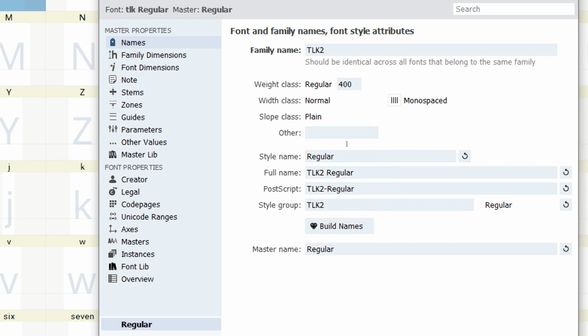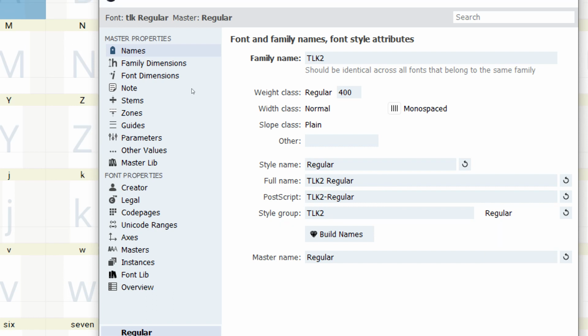Another thing is style name. You might change it into italics or another style. The master name here as well, right? It depends on what exactly you're working on. If you choose the style group here, on the right you will see that you have some options. If you work on italic characters, just choose that one, or both italic, you just choose it here. But if it's just regular characters, then just choose regulars here.